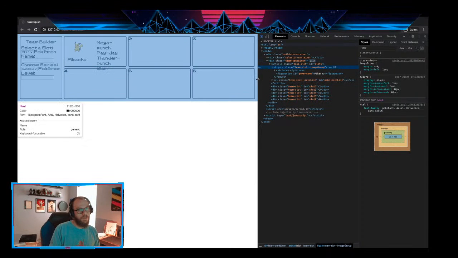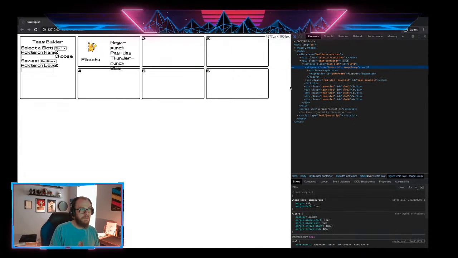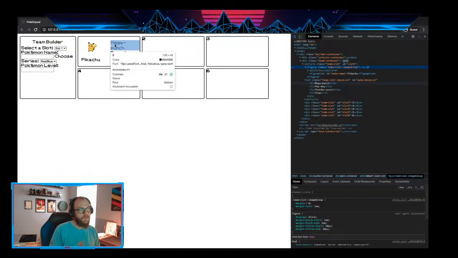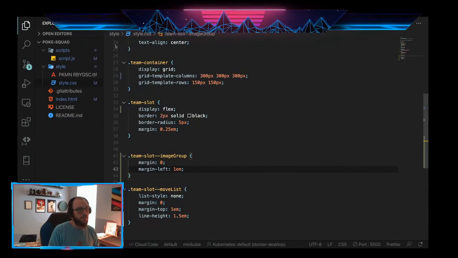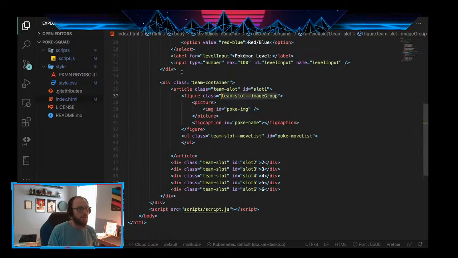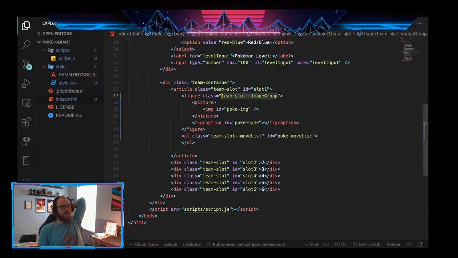I suppose we could go a little wider on these, but then they're getting pretty wide. How can we get these? We could of course look at the image group. I'm excited for when we have to make this all dynamic. I just realized. No big deal. I think it'll be fine. That's why we're using classes.